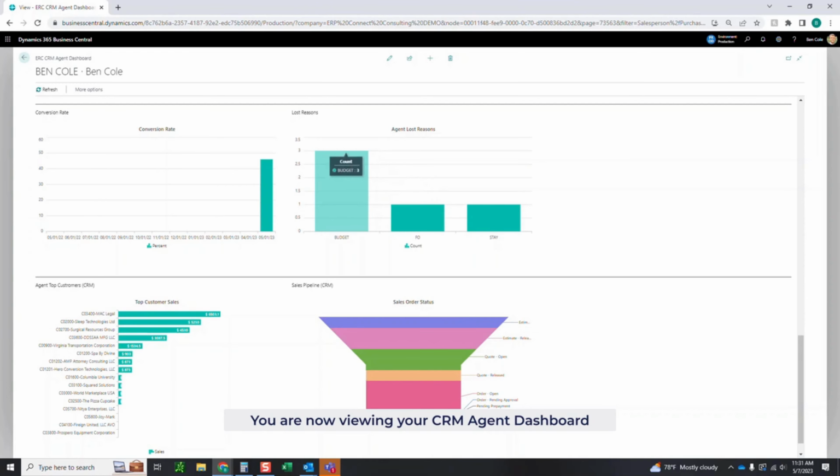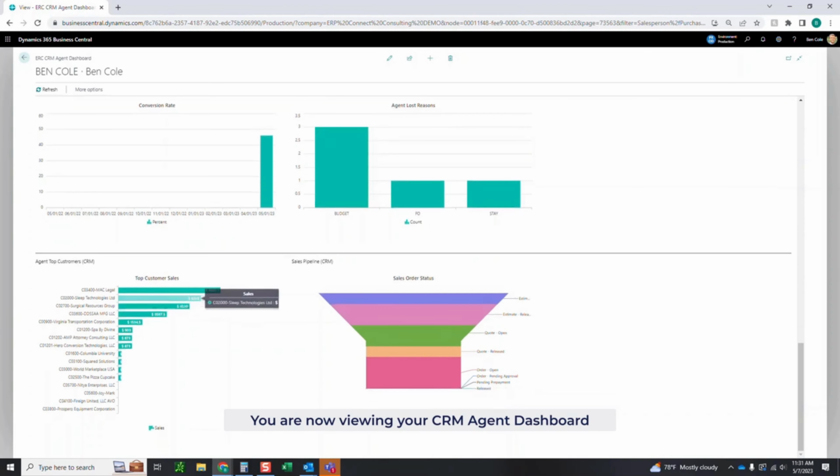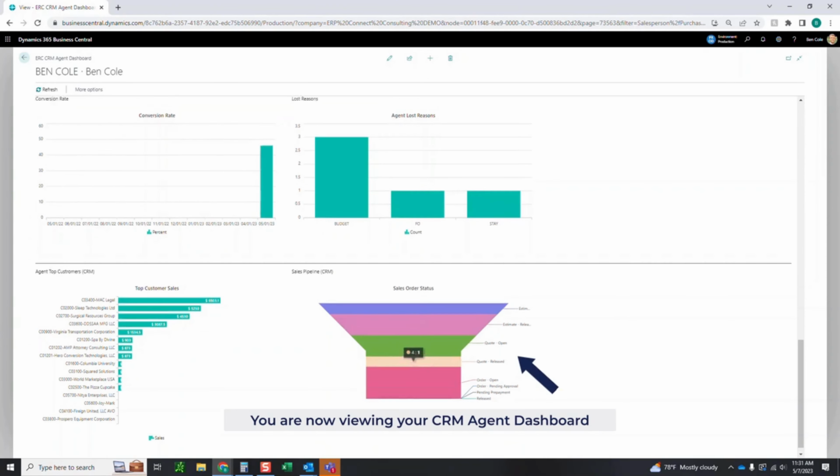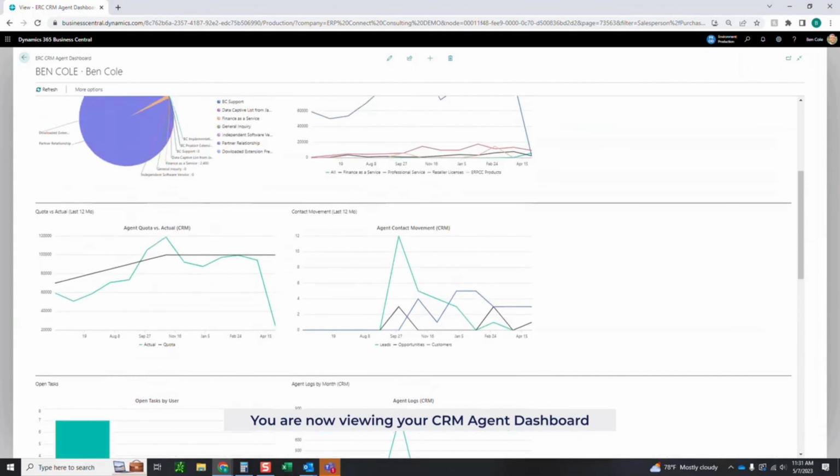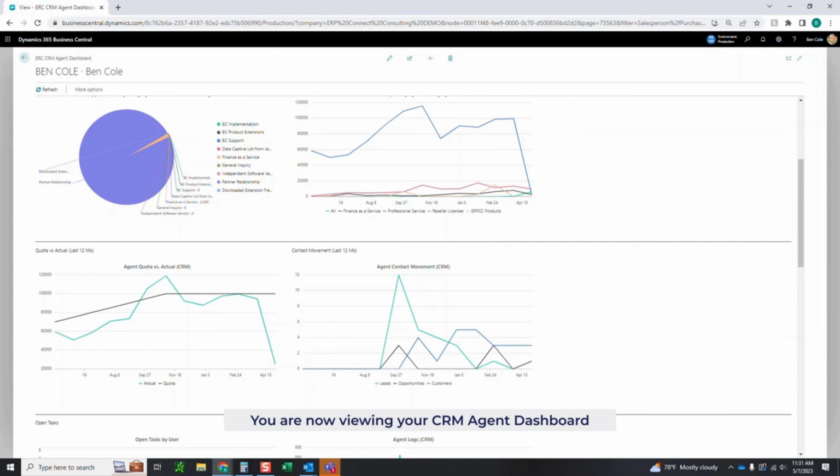If I come down to sales here, then these are going to be the top sales for my salesperson and then the individual pipeline for my salesperson. So again, a lot of in-depth views here, but a really quick analysis and a really quick way to look at the data, which again is trying to accomplish our goal of making this as simple as possible for the sales user and the sales team to go into and just quickly analyze what they're doing and how they're trending. So that's it for the CRM agent dashboard up top here.